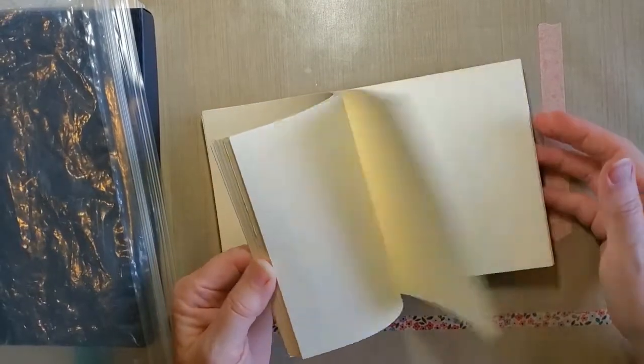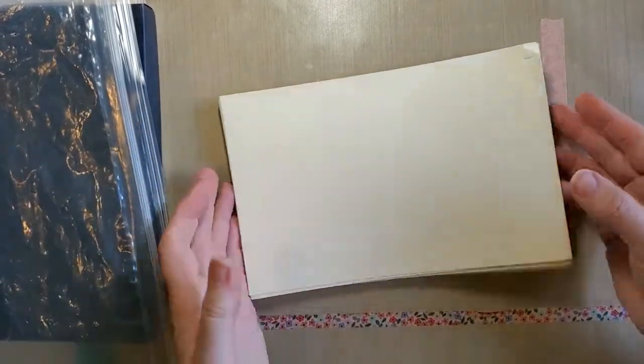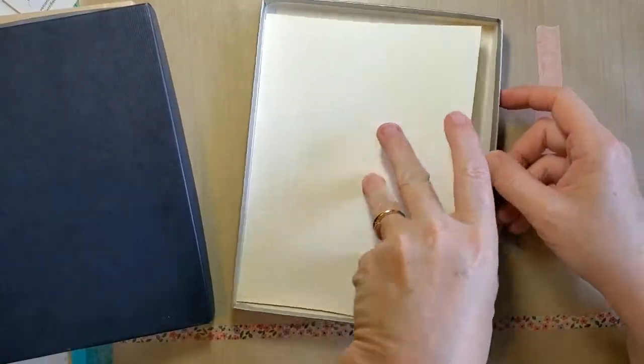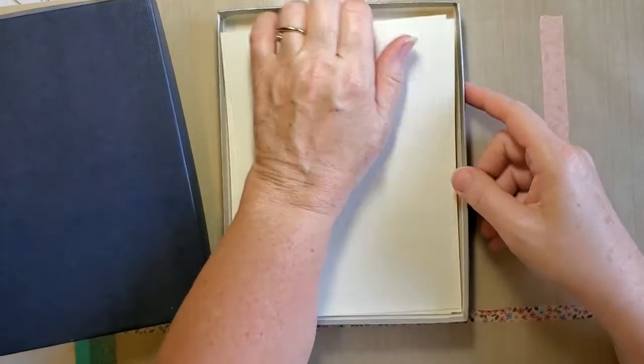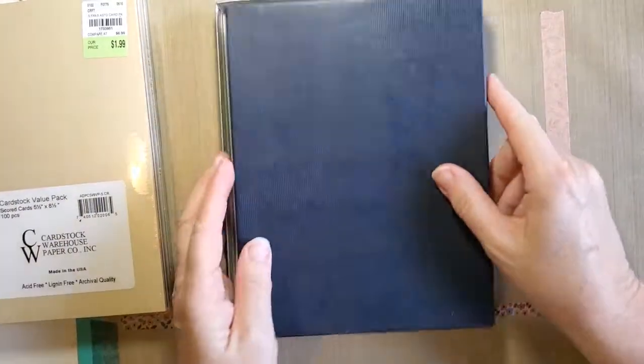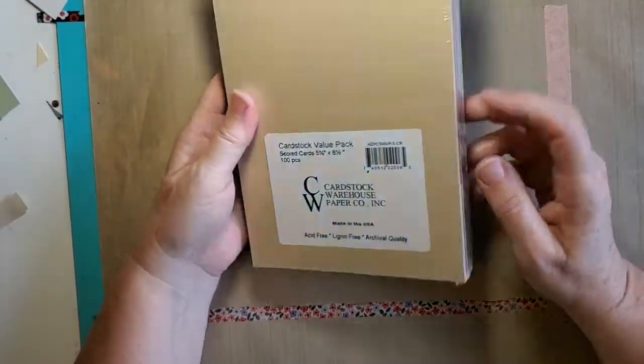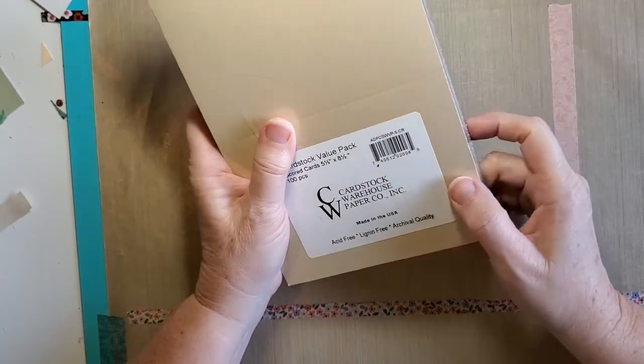It's just paper — an estate sale find, I'm sure. Sometimes I pick stuff up when there's a whole bunch of things together and bundle it all. This is card stock — pretty heavy, not scored, just heavy card stock. And I know this is scored card stock. I have some of these but in different colors. I don't know what I paid — they were $1.99; that's an old Tuesday Morning sticker. I use these both in journals and on the rare occasion that I make cards.